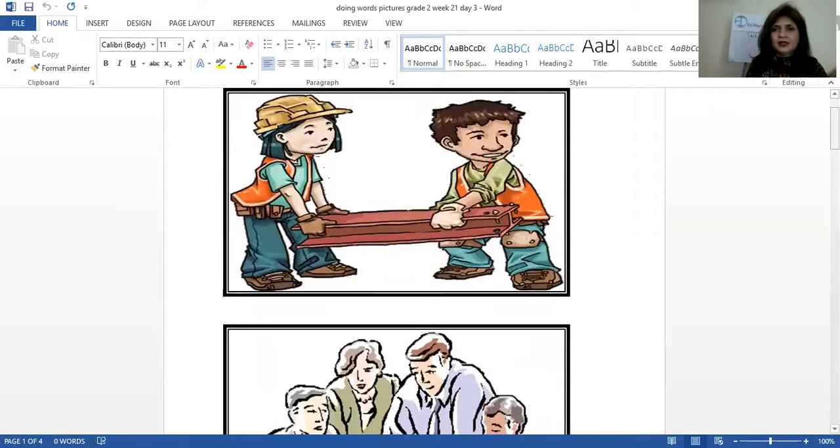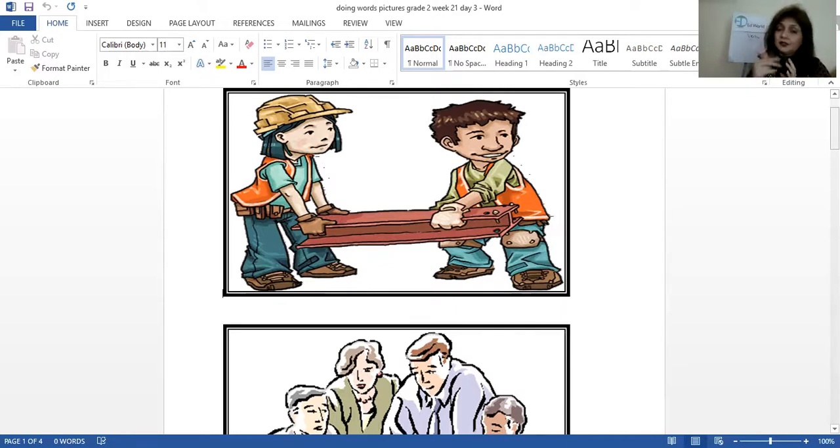What are they doing actually? Two people are holding a, you can say a log. It's not a log actually. It's a heavy object. You can say it's a bracket. Yes. And so how will you describe it? Two people are holding a bracket or a shelf. The shelf looks very heavy. That is why two people are holding it. If it was not heavy, then only one could hold it. But since it's heavy, two persons are holding it.